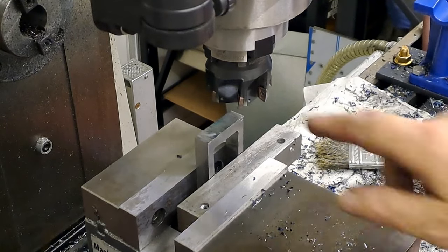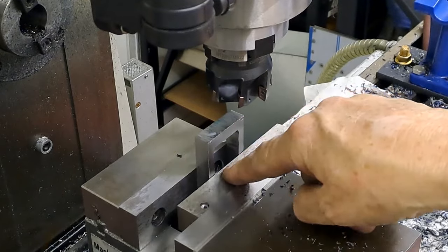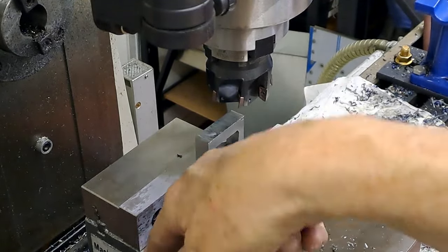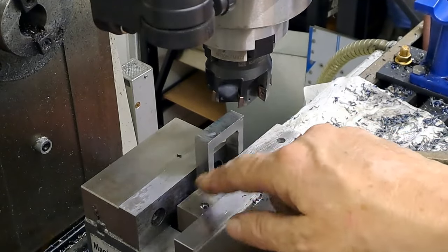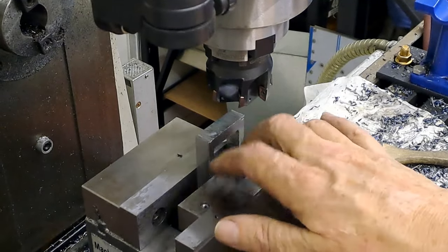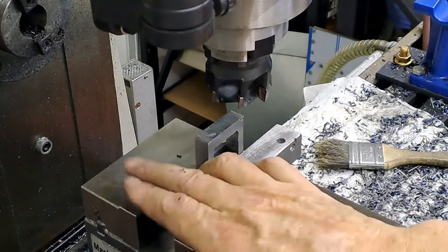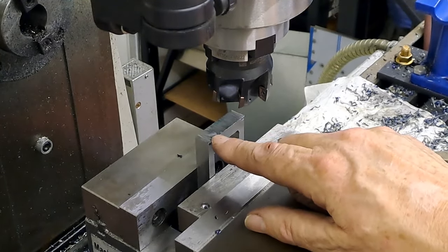Right, so hacksawed off the excess, got it mounted in the vise. I've got a little plate underneath this, because this piece of the vise, you can just see where my finger is on the other side, is not quite wide enough, and the legs of this won't span the gap where the thread goes through the vise. So we're resting on a little plate. This piece is acting as a pusher to really push it up tight against the fixed jaw. I've already touched off. You can maybe just see that little scratch mark there.